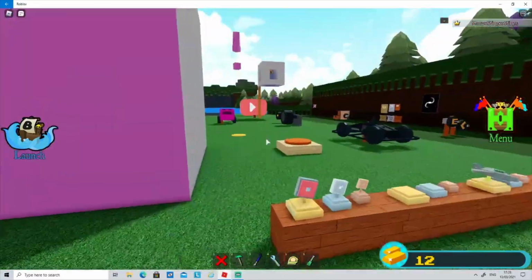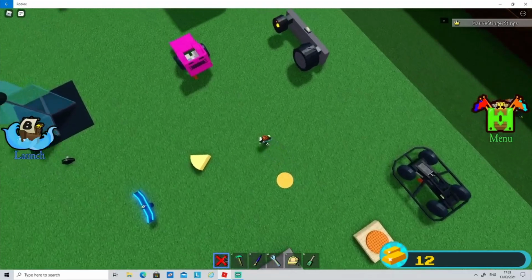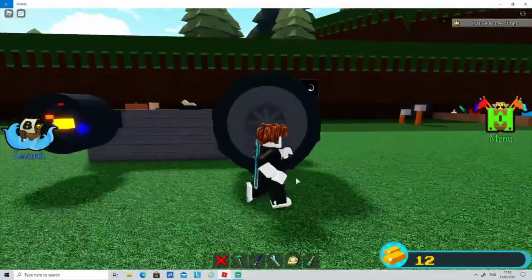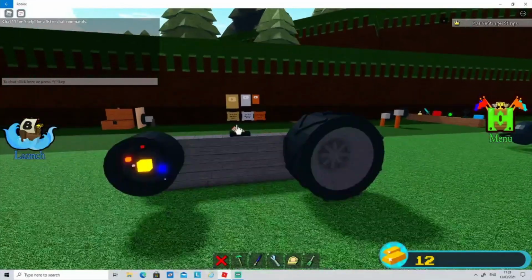On my creation slot, I know, I have a lot of stuff to do. If I just delete all this, of course a block of cheese, a pizza base and all that. So here is the monster truck wheel. So if I just unanchor, as you see, it spins.